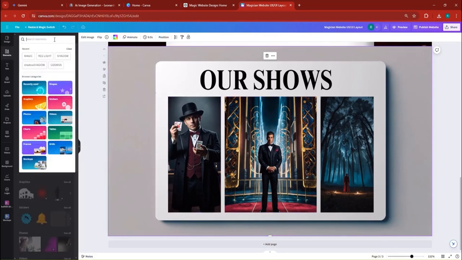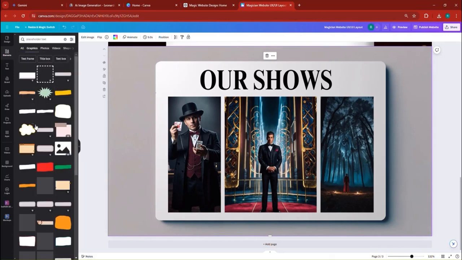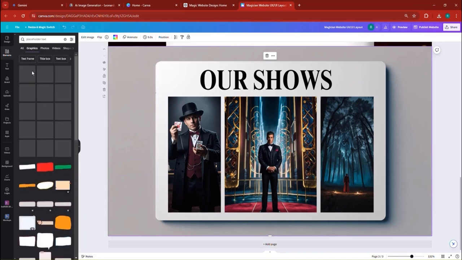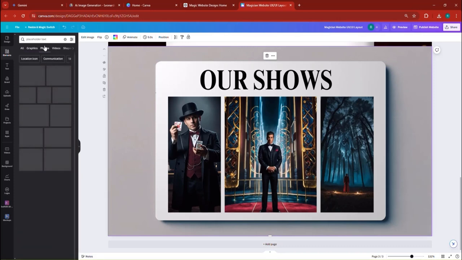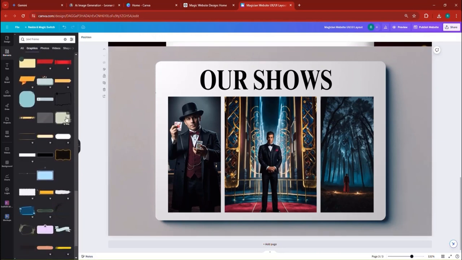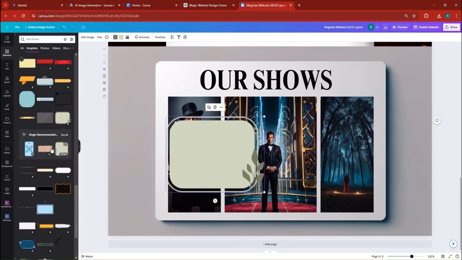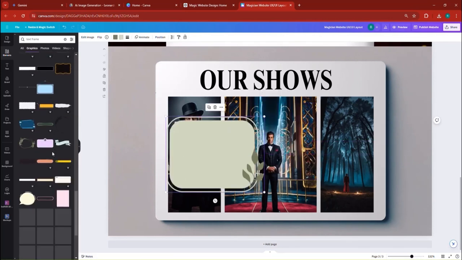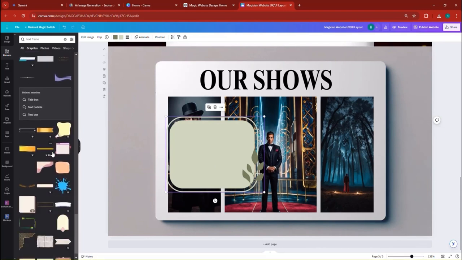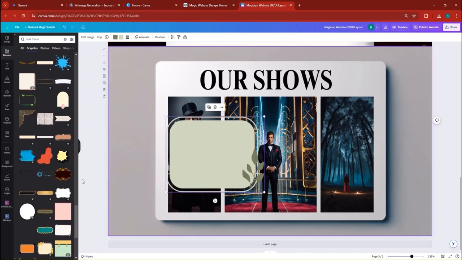Now we need to add some placeholder text. So I'm going to go and just look for some placeholder text, there's graphics. And these graphics, they contain spaces where I can put some text on top of. Let me go to photos, try to find something fancy. All right, so here I'm looking for some text frames. There's plenty of text frames that you can pick from. For example, this one here happened to catch my attention, and I can keep scrolling, just shopping for some text frames that would do well for this particular application. I'm going to keep scrolling. I think this one is the best, but let me just keep looking.